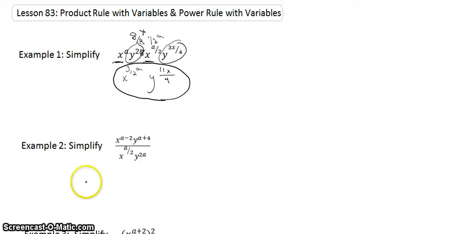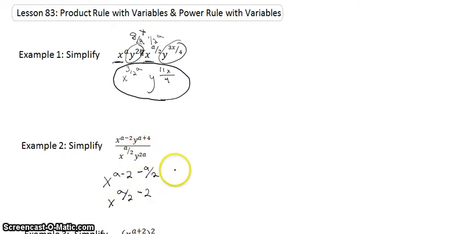And then in the next example, you can see that we're dividing, so I'm going to be subtracting instead of adding. So I'll have x to the a minus 2, and then I would subtract this minus a over 2, and this is like a negative 1/2 a, so this would be x to the a over 2, because 1 minus 1/2 is still 1/2, and we'll still just have that minus 2, and remember that's all in the exponent.